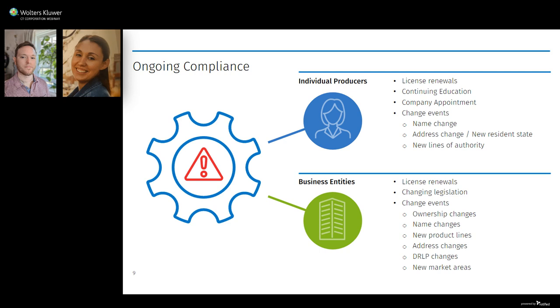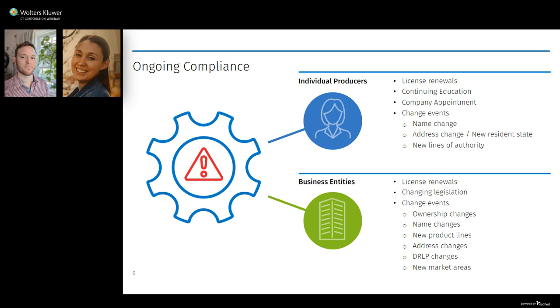And then, of course, we have change events. So there's going to be a time in the course of business where something changes. For individuals, that might be, you get married and you change your last name. States are going to require that you submit a name change filing so that your license can be updated to reflect your new name. Moving to a new state might require you to designate a new home state for purposes of licensure.